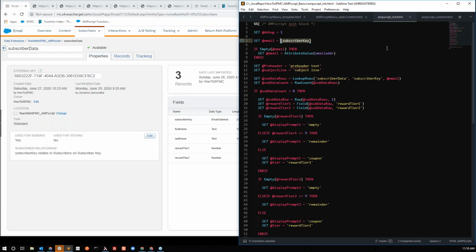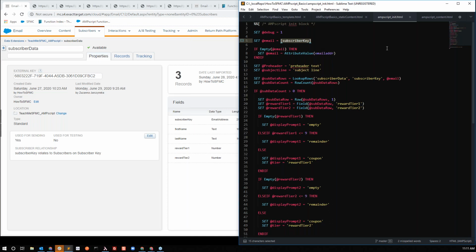So when it comes to pulling data, working with data, then yes, you can use SSJS, but AMPScript is really the best thing that you can use for dynamic personalized content in the Marketing Cloud, because it was built for the Marketing Cloud. Yeah, so it's more performant than SSJS. So I would say that it all depends on the use case.